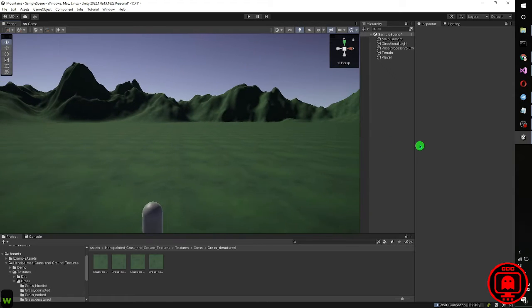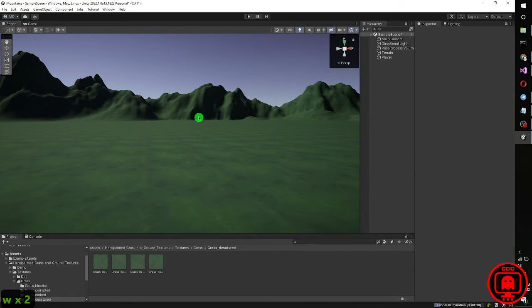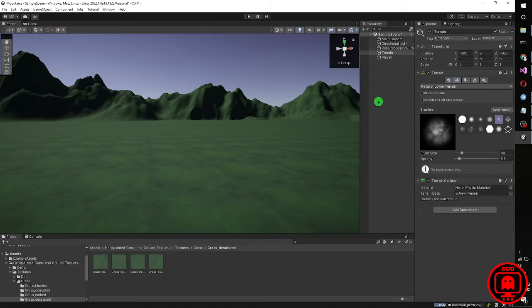I might create some hills a little bit lower in front of the mountains. So to do that, I'll just select the terrain, left click on the terrain again, go once again into paint terrain, selecting that button there, raise or lower.